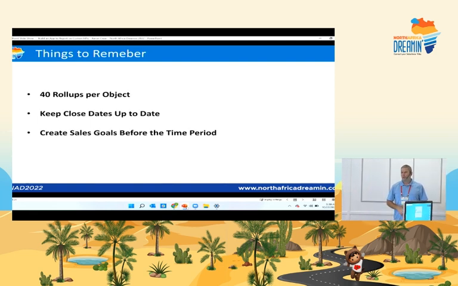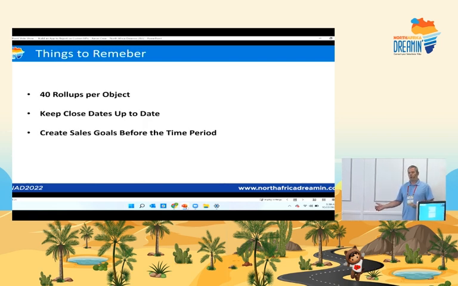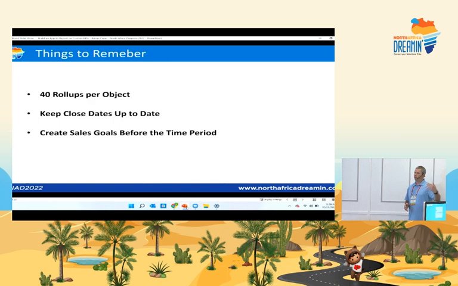Create your sales goal before the time period. If you're already in January and you haven't created those, you have a data gap, because those ops created the first week of January aren't tied to a goal, because that only fires on creation. If there's no goal record when they're created, nothing happens. So try and get ahead of that. You can always do data loads to both the sales goal and the sales goal metric records. So those would be doable.